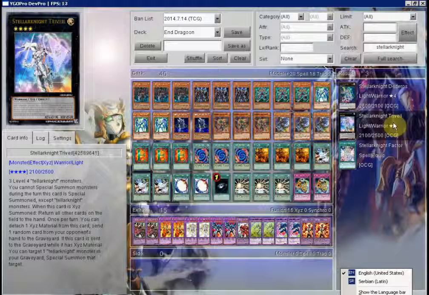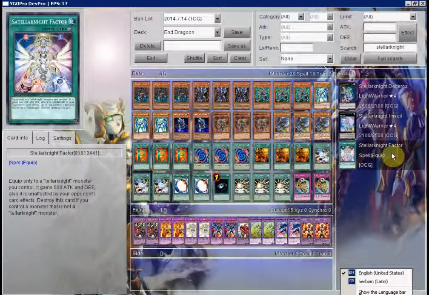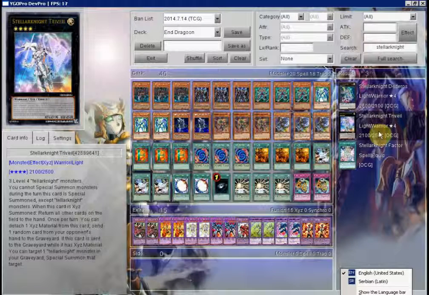And if you manage to send it to the graveyard somehow, I don't know how, but with all that back row, I really have no idea how you would do that. But even if you did, he still special summons one Stellar Knight from his graveyard, and next turn your opponent can probably bring out another one of these, making all of your efforts useless.